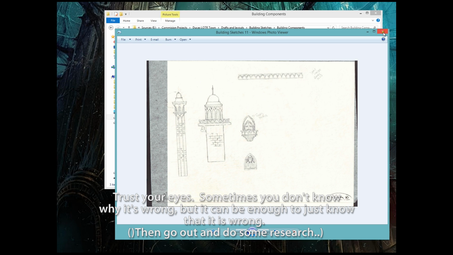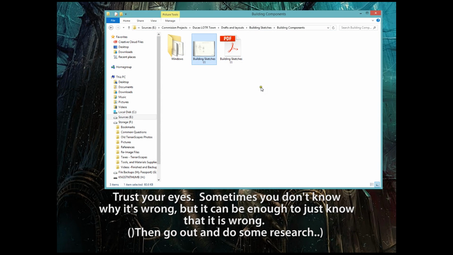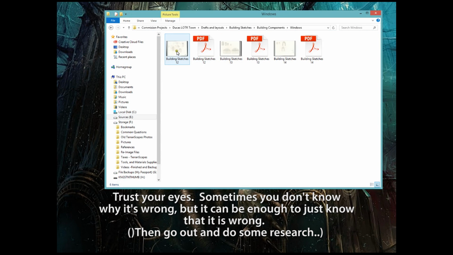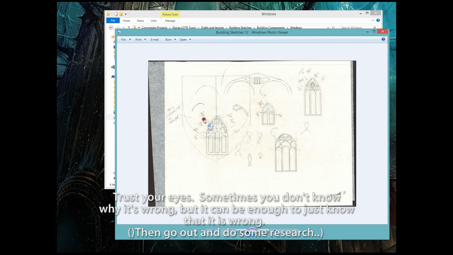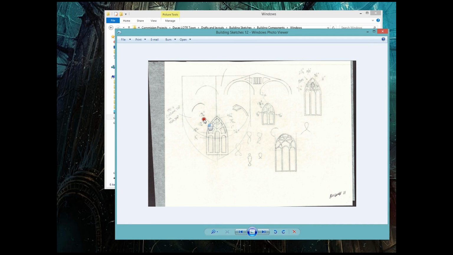So I decided to forget about the big buildings and instead go towards something a little bit smaller. I decided to start with windows, doors, and other similar building elements, and basically step back and think about style, because this window would have to have a style to it, and that style can dictate the larger pieces. Instead of trying to work big and come down, I think I need to work small and go out from there.